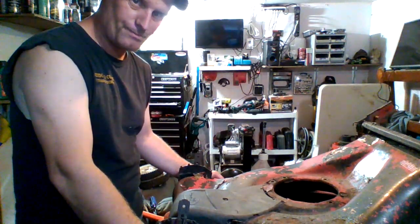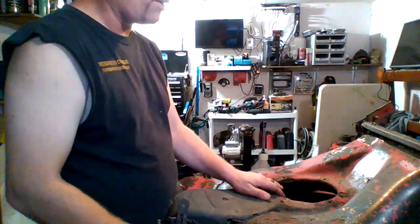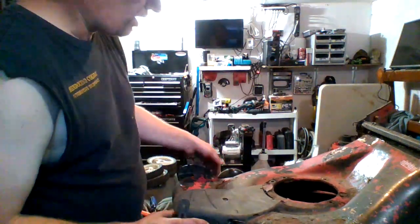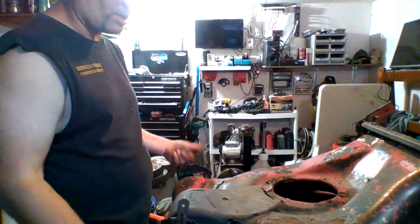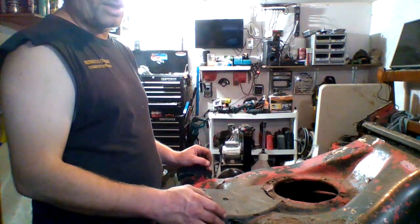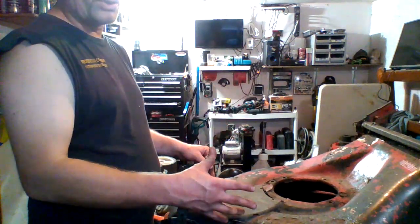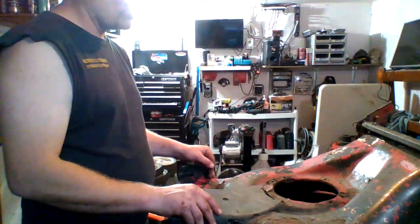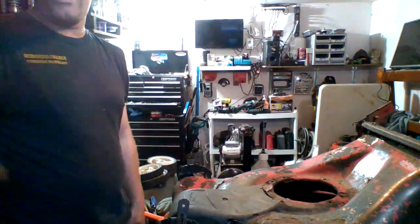Needless to say. Yeah. So the first thing I'm going to do now is, I'm wanting to take these brackets off, but I got to flip it over to get to those because they're on the inside of this. But as you all know, stuff on the inside's got more rust. So we'll flip her over, let me get all that set up for you, and then let's see if we can get it off.